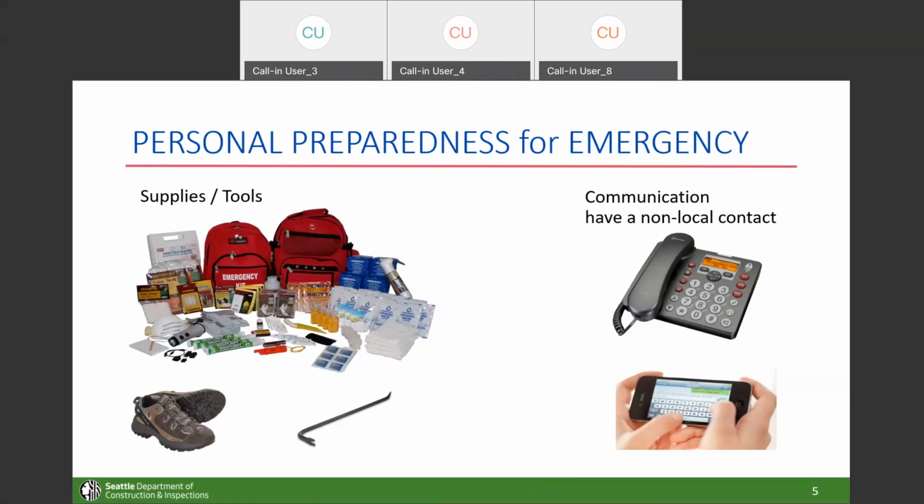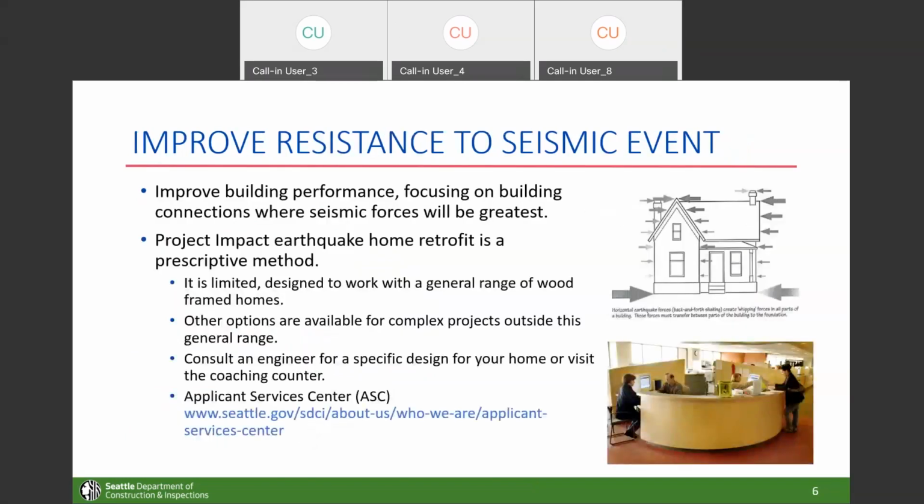Part of that is protecting your home, and that's where the home retrofit comes into play. So in this, the improved resistance to a seismic event, single family homes, one of the best places to improve building performance is actually where the building meets the ground. So when the ground shakes, the connection that the building has to the foundation and to the ground becomes extremely important.